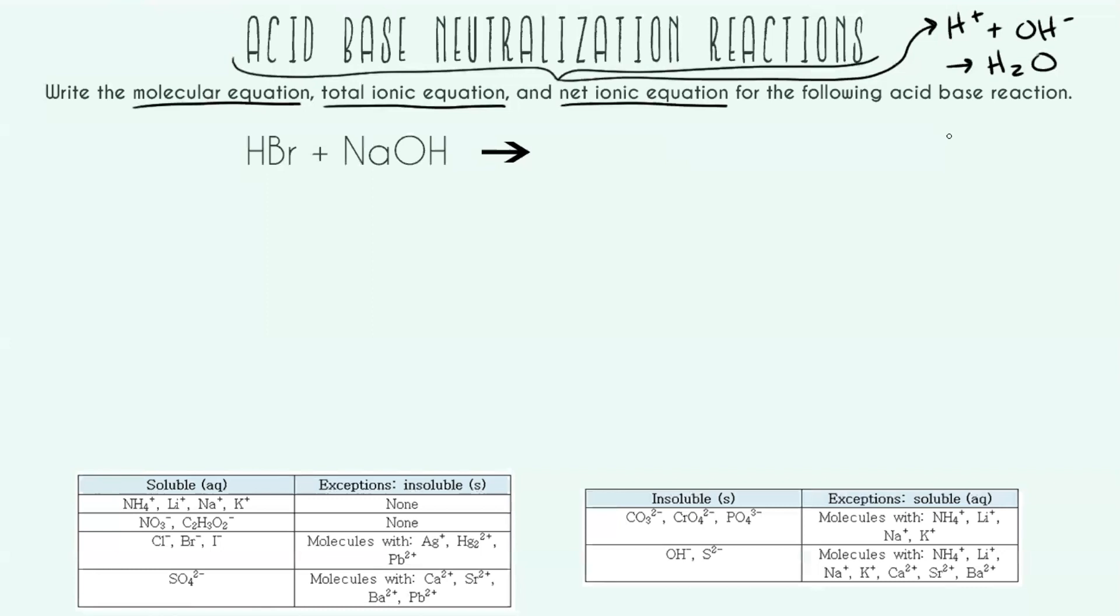Breaking everything into its components, HBr is going to be broken down into positively charged H and negatively charged bromine. This is just based off of valence electrons from the periodic table. Sodium hydroxide is going to break down into Na+ and OH-. We know that sodium is going to be one plus from the periodic table, and OH or hydroxide is going to be one minus from that common ion list.